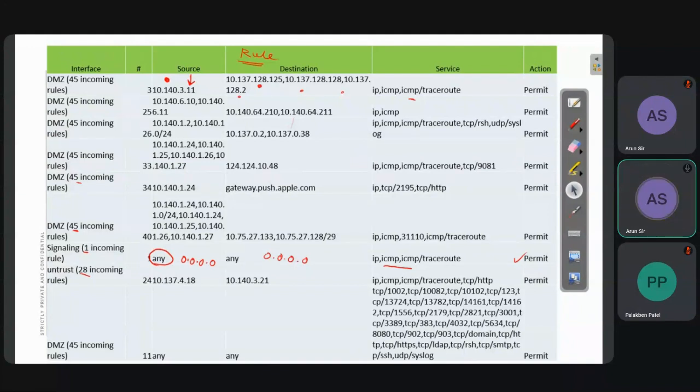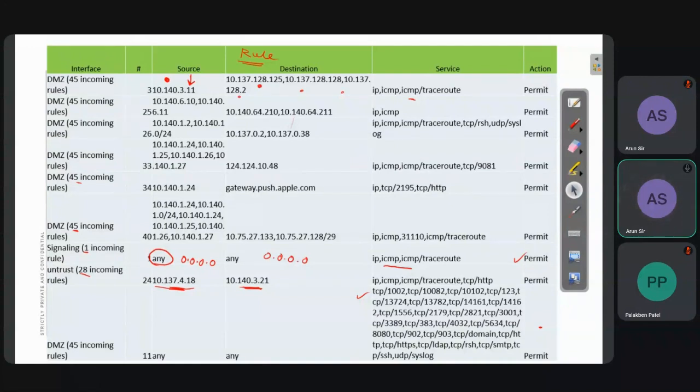If my traffic is going from any other destination than whatever is mentioned in the table, then it should not be allowed. Similarly, here you can see 10.230 is coming to this destination, and let's say it has all these various ports available. Various TCP, non-TCP, UDP, or syslog, SMTP, SSH, all these types of ports are available, and let's say it is permitted. It means this source and destination are servers which communicate with all the possible protocols which are available.